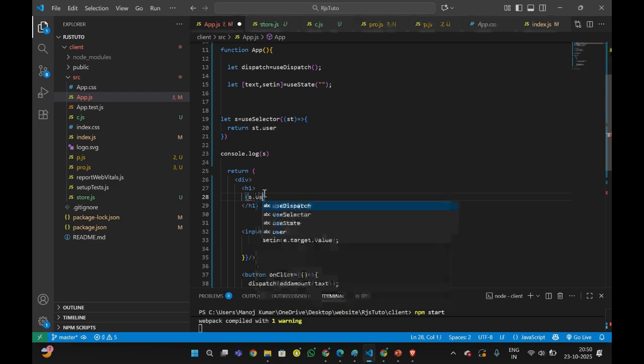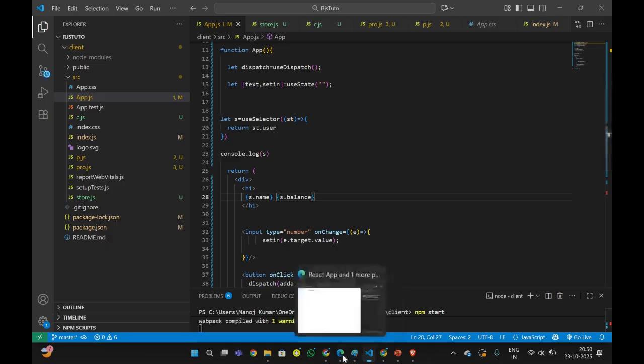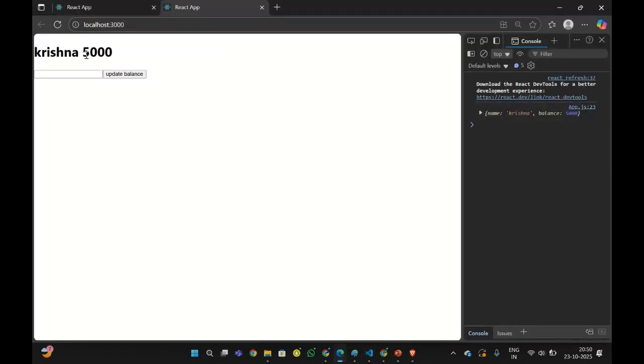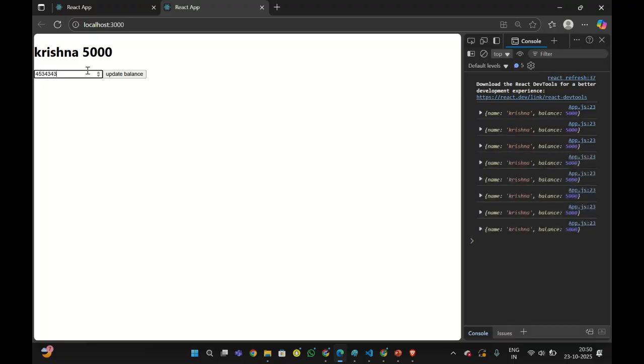s.name, s.balance, Krishna 5000. Now when I'm entering some number here, if I click update balance, the balance should be updated.